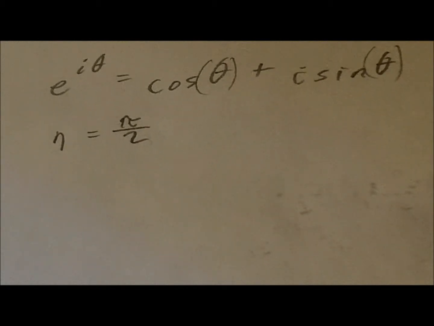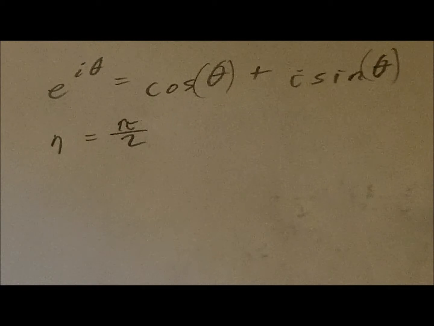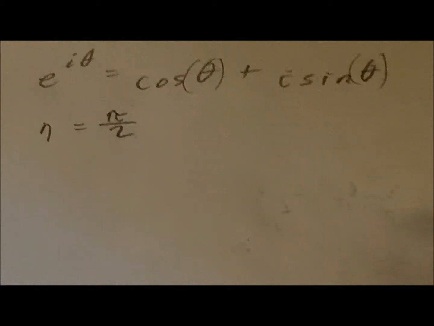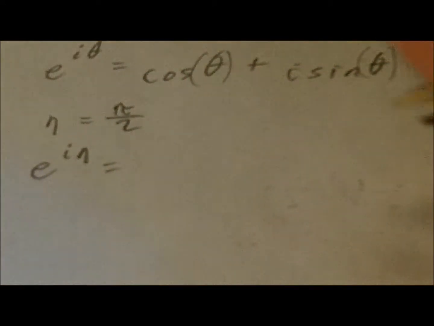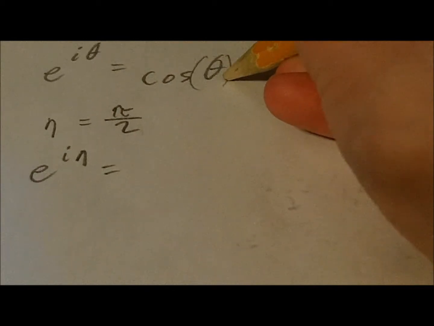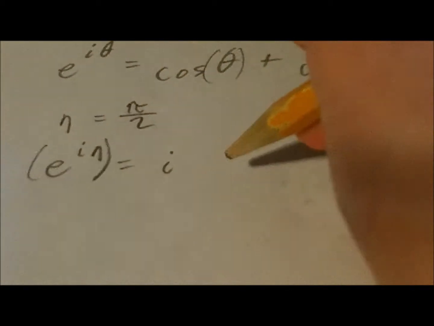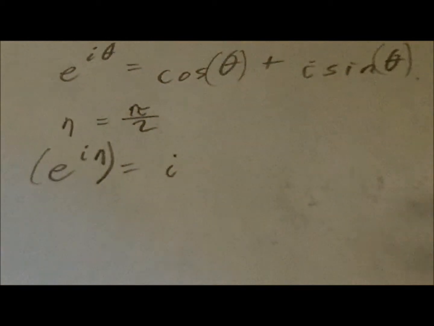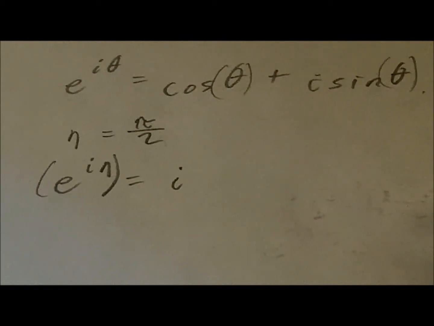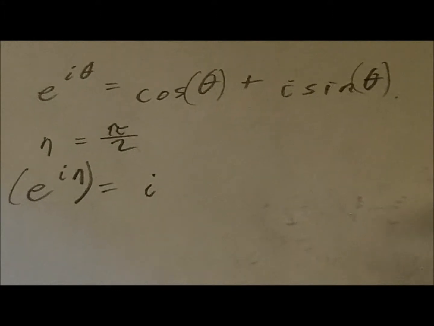And we mathematicians naturally want to substitute eta, or pi over 2, in order to get, and you may already be familiar with this, e to the i eta equals, well, in this case it's cosine pi over 2, which is 0, plus i sine pi over 2, well, that's i times 1, if we look at the unit circle. And so we simply get that this is equal to i. So this quantity, e to the i eta, is precisely equal to i. Just another way of expressing it.